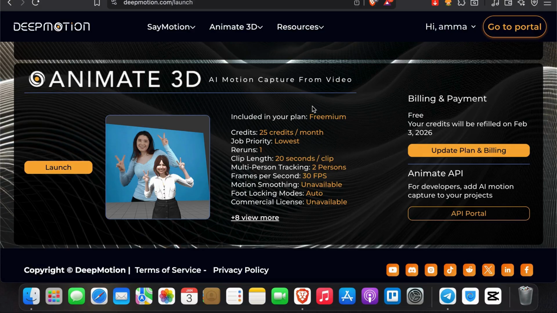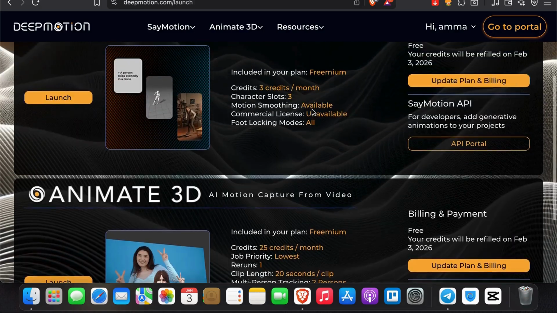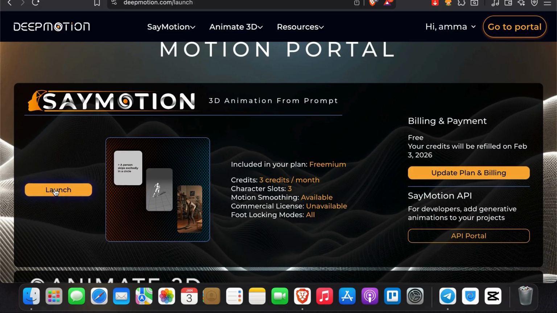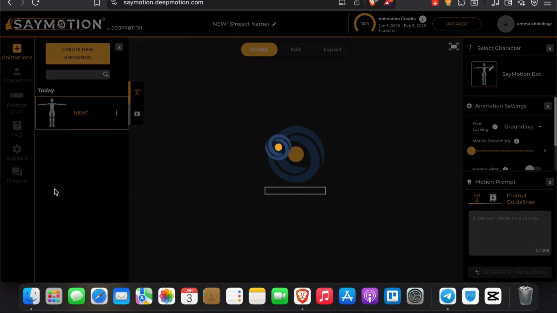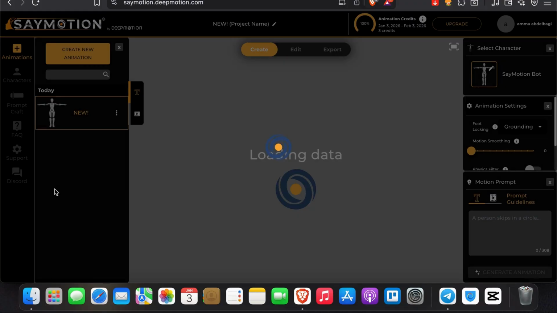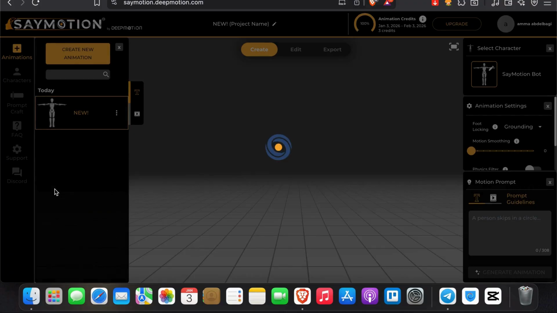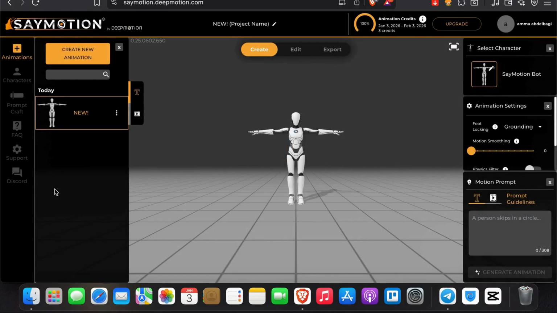So simply AI motion capture from video, you're gonna upload your video and tell it to do exactly what's in the video, basically, right? So in order to not lose credit, I'm gonna use the prompt because it's much easier, right? So don't worry, you don't need to touch most advanced settings as a beginner, okay? Advanced settings don't essentially tell you to do complex things. DeepMotion is designed to handle complexity in the background, right?